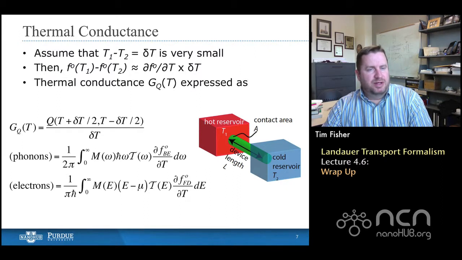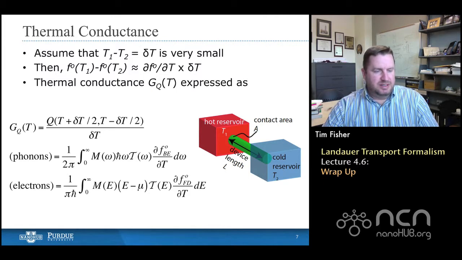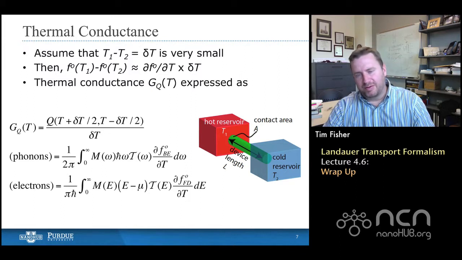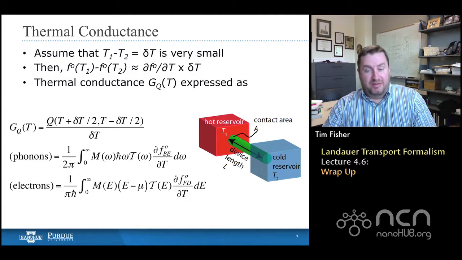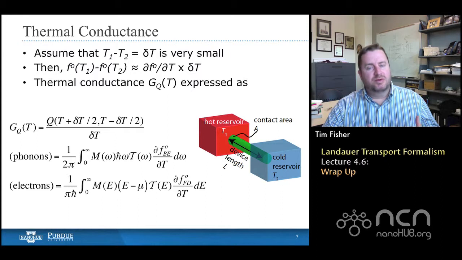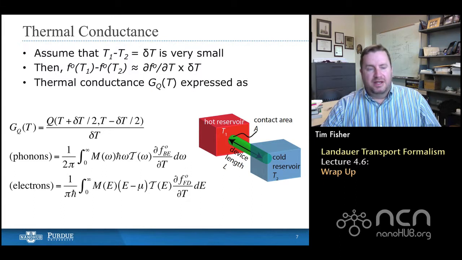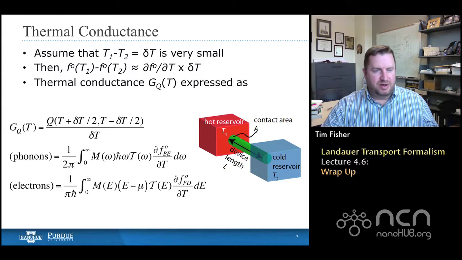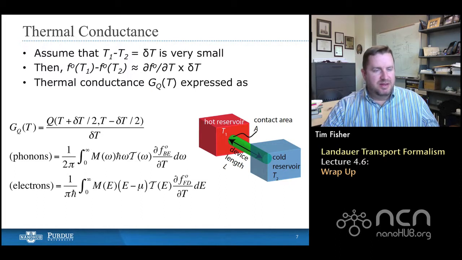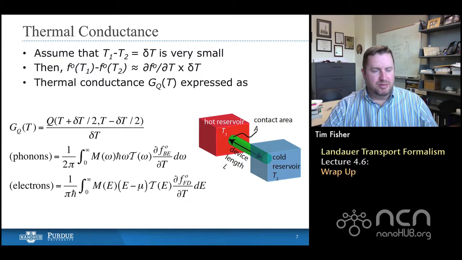So then we moved on to thermal conductance. And so to derive thermal conductance, what we do in essence is to divide the heat flow rate by the temperature difference between a hot and cold reservoir in our canonical problem that we've been working on from the beginning of the course. So we have this device that's bridging two reservoirs, and we want to know how much heat is flowing between them. And a more universal way of studying that problem is to express a thermal conductance, just like we have for electrical conductance.